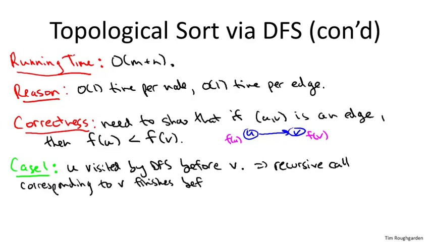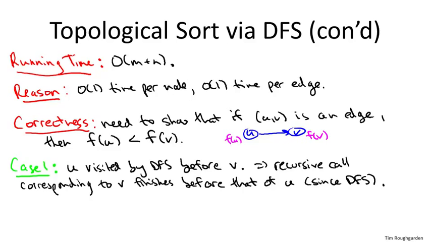The easiest way to see this is just to think about the recursive structure of depth first search. So when you call depth first search from U, that recursive call is going to make further recursive calls to all of the relevant neighbors, including V, and U's call is not going to get popped off the stack until V's does beforehand. That's because of the last in, first out nature of a stack or of a recursive algorithm. So because V's recursive call finishes before that of U, that means it will be assigned a larger label than U. Remember, the labels keep decreasing as more and more recursive calls get popped off the stack. So that's exactly what we wanted.